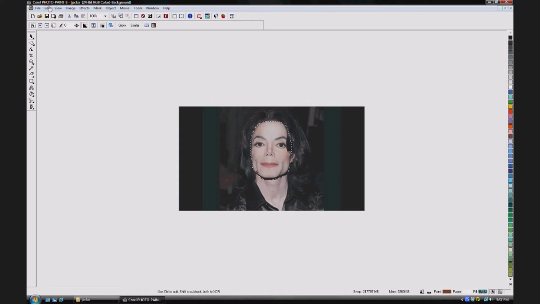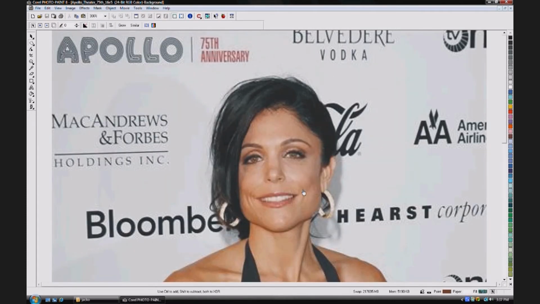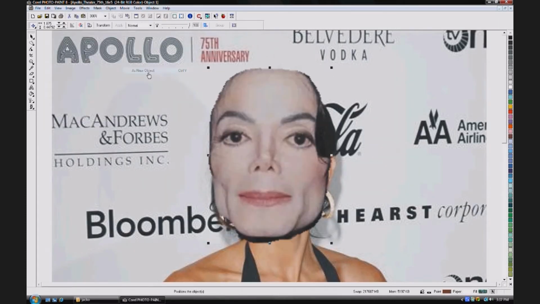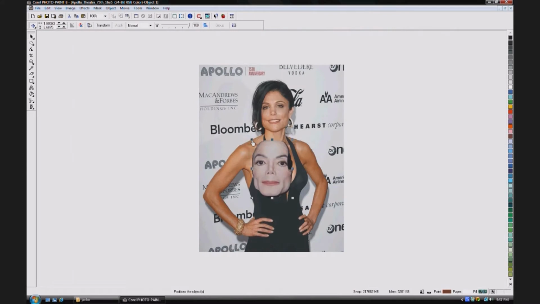Double click it, go to edit, go to copy it, close this out and save no changes. Boom. Now I have the original. You can see the coloration right away. I'm going to paste this in as a new object. Okay. Now I'm going to shrink it. And the best way to do that is to put it right next to the one, or bring it in so you have the eyes pretty well in the same line, and then bring it up.